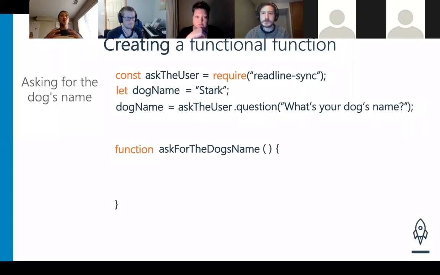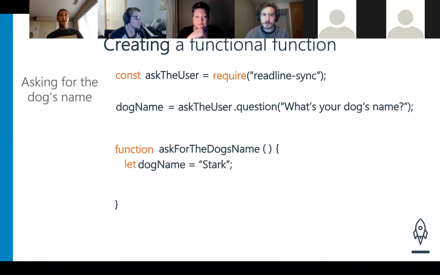And then as always, we use curly brackets to include things inside of our function. Remember, what happens in these curly brackets stays in these curly brackets. It's Vegas style. So remember that, just like for loops, just like if statements, what happens in the curly brackets stays in the curly brackets. I want to really express that. So let's go ahead and start building this function off of the code we see above. First, we're going to take in that dog's name. We're going to define that dog name variable there.